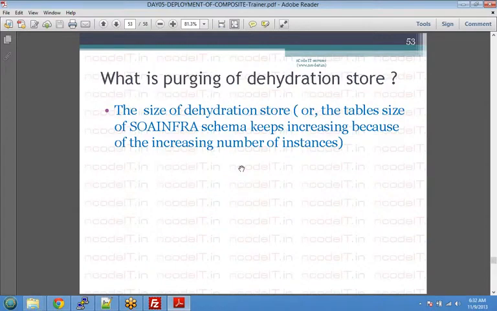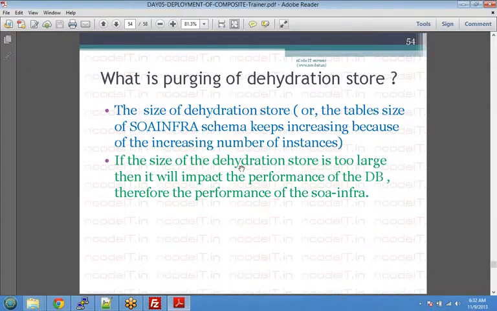Then you want the dehydration store not to grow too large, so you keep deleting instance states from the dehydration store. The process of deletion, or the process of managing the growth, is called purging. So there are SQL scripts to do the purging, and there is also enterprise manager, which can do the purge.